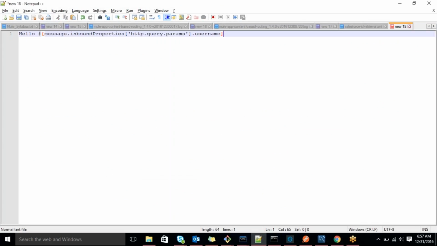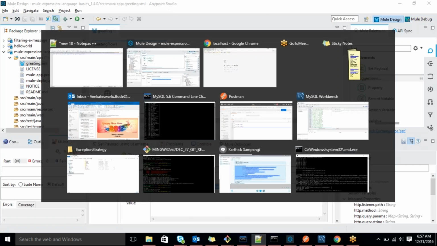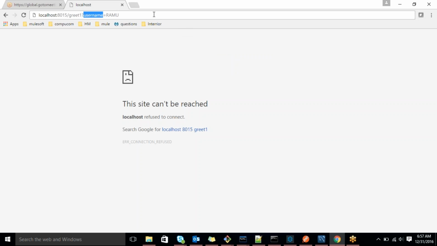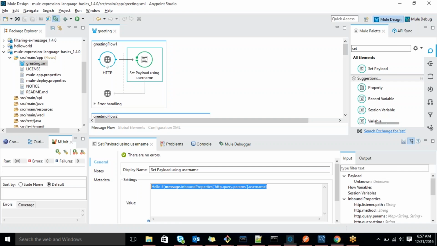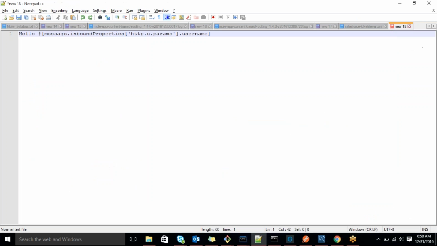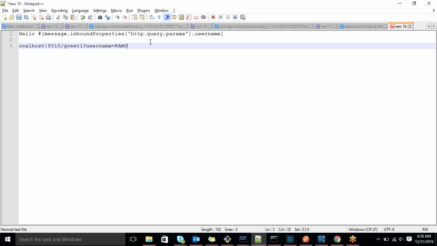query parameters. If it is a URI parameter, in place of query it will change to URI parameter. What is the difference between URI parameter and query parameter? If you send like this, this is nothing but a query parameter. After the question mark, there is a key equal to some value.